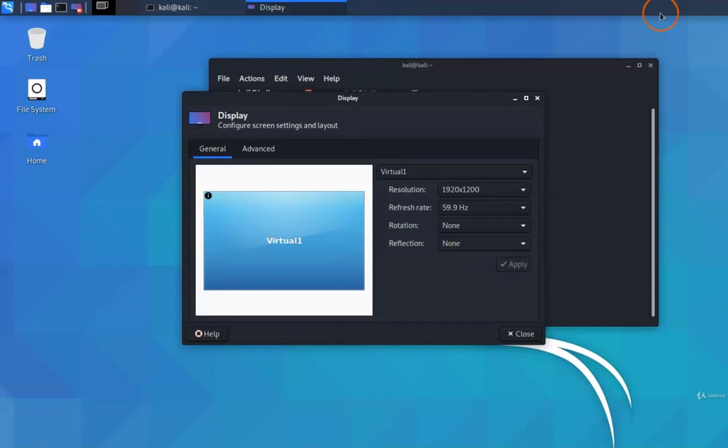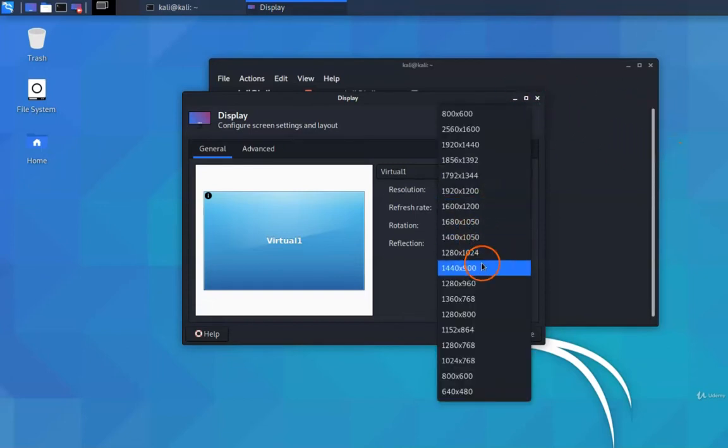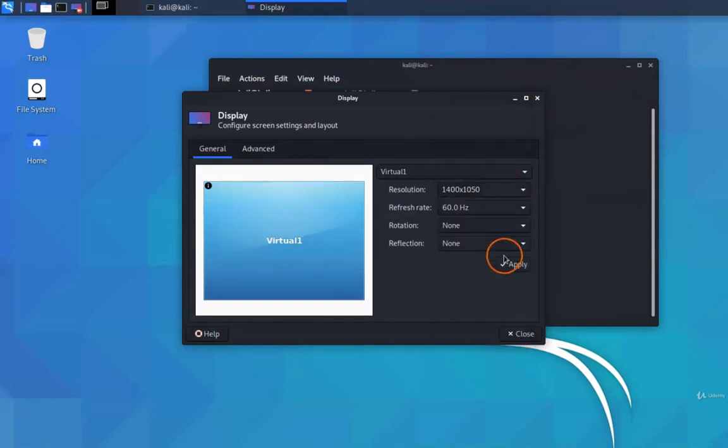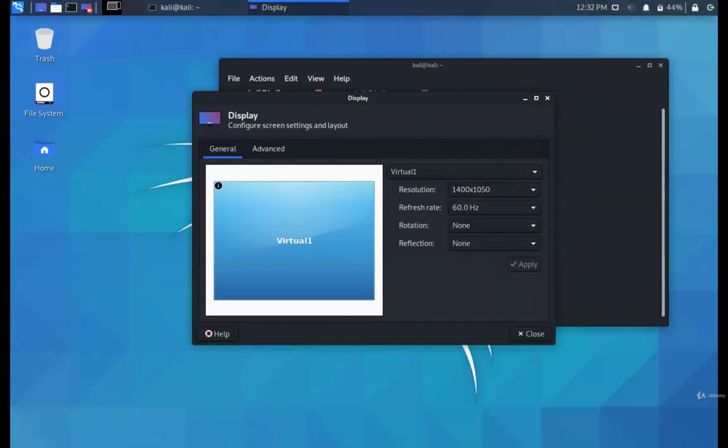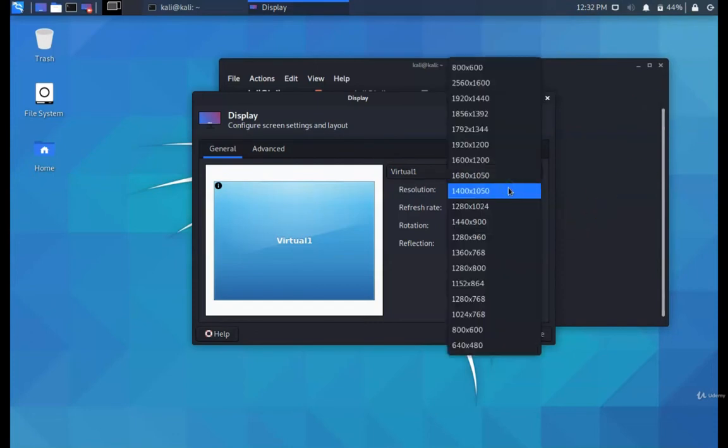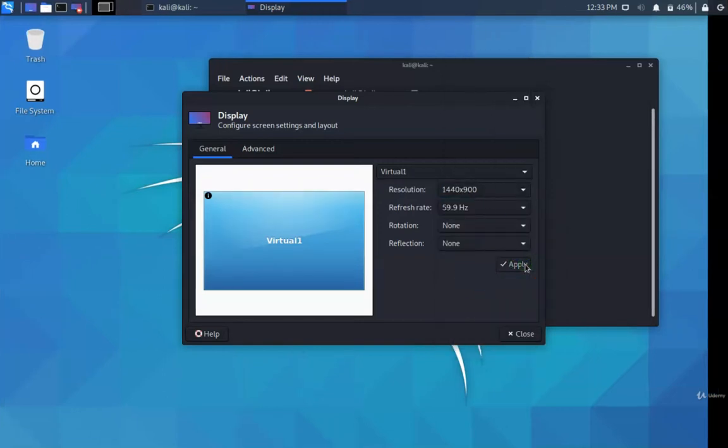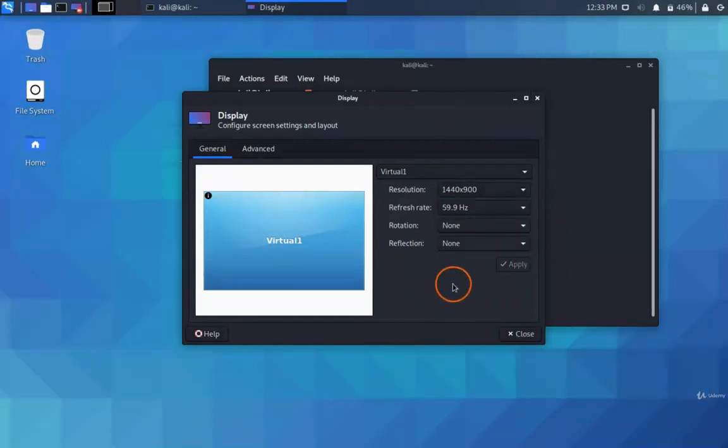We can see there is nothing here. Once we switch back, that is not the perfect resolution for my system, which is the reason it is not shown. It disappeared in other modes. You can see the left and right parts of the screen are left over, so that is not perfect for my screen. This one, 1440 by 900, is the perfect resolution for my system. Alright, so this is all done.